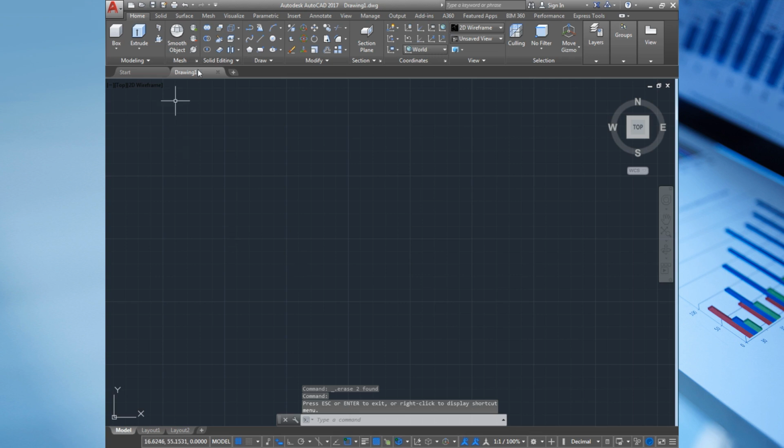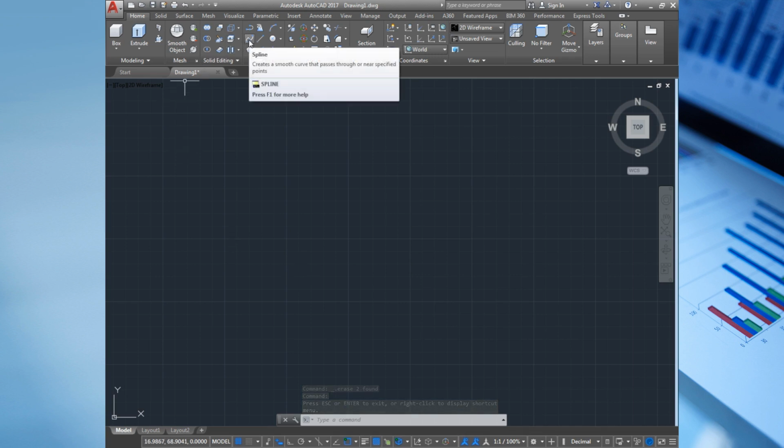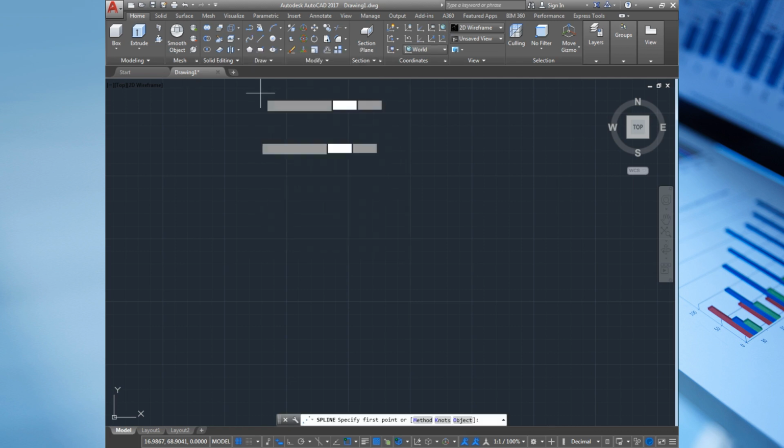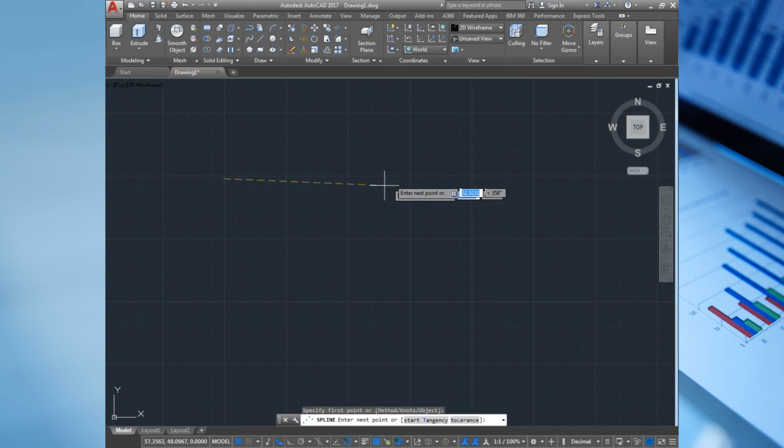Now we have this other tool which is called spline. It creates a smooth curve that passes through specific points. So if you select this spline, this creates curves. Let's select that part and select maybe here, then click left.